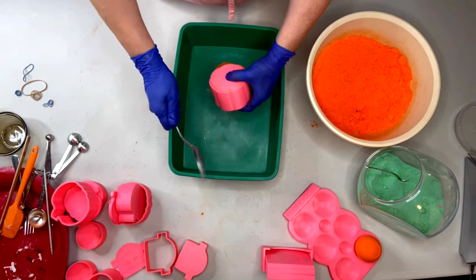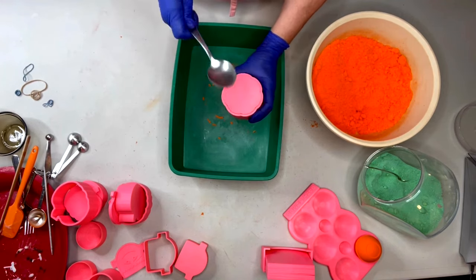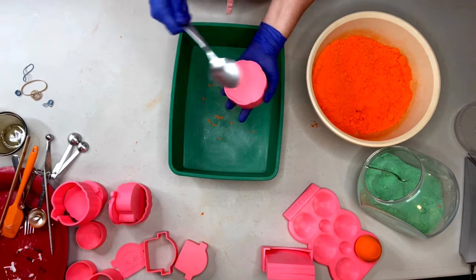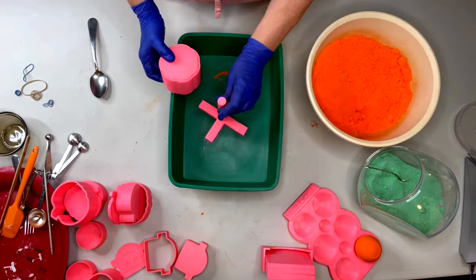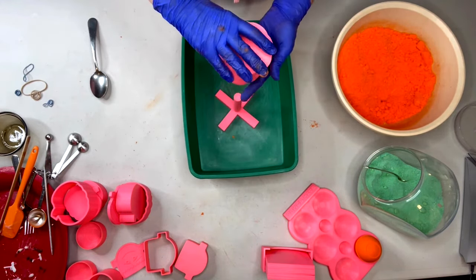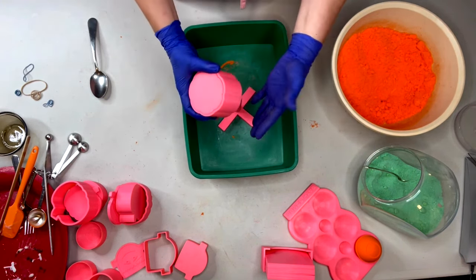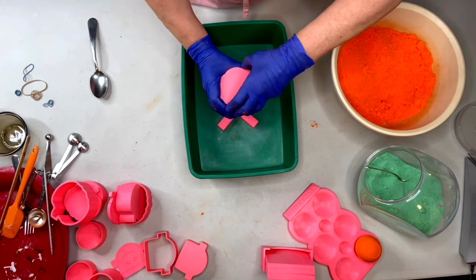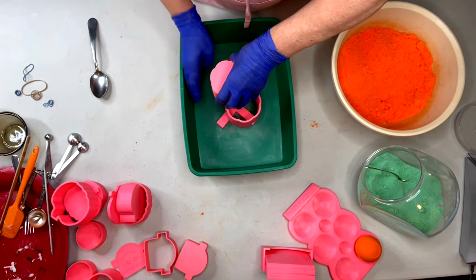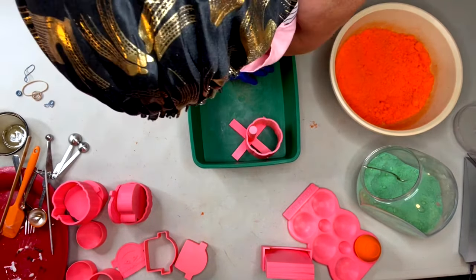Tap around the shell, tap on the top, turn it over and do the same thing on the bottom. This one we're definitely going to need our plunger because a lot of vacuum suction gets created when you have a bigger mold, especially with two cups as opposed to a plate and a plunger. A lot of suction gets created, so you're going to need your plunger for this one. Stick it on top of your plunger and just push straight down. Give another push because I don't like that Saturn ring.